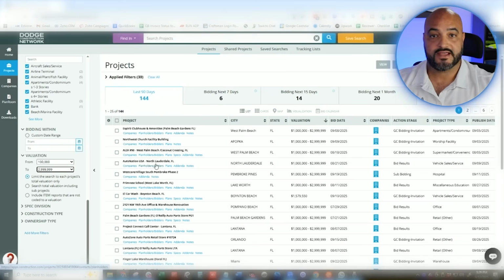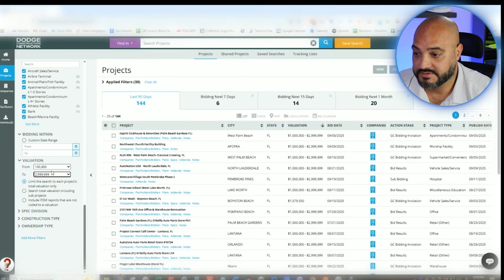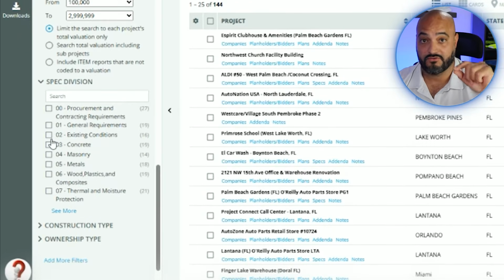There's a long sales cycle in commercial construction. So new construction is probably going to be closer to a year. Existing spaces are 6 months or less. Consider that when you're selecting your jobs. All right, spec division. Again, I don't like to put the filters here. This is dependent on if the researcher clicked the right boxes.